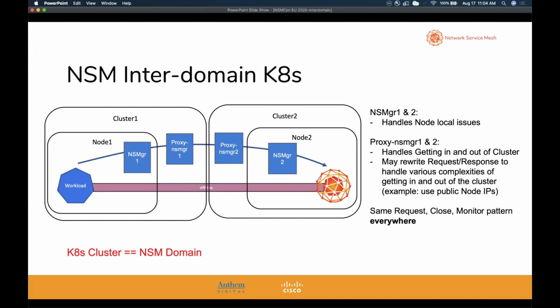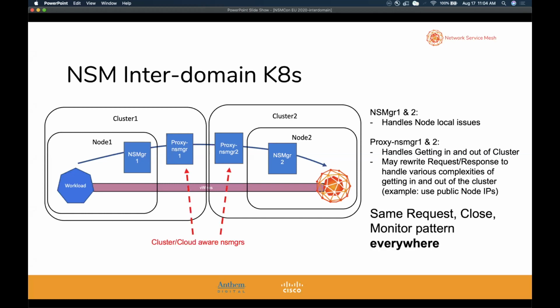So this is the thing that knows which cloud environment it's in, which cluster, the cluster details, and is able to provide the view of the network service managers in its cluster, how they look to the other clusters or the outside world.